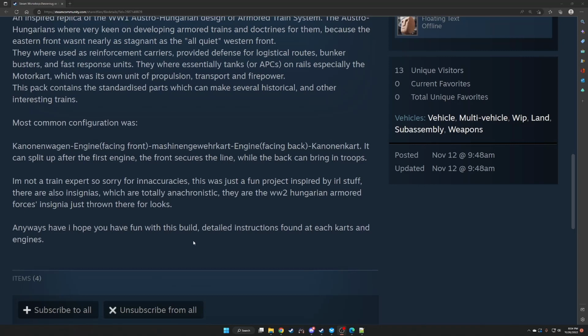Most common configuration was cannon wagon engine facing front, machine work cart engine facing back. Cannon cart, it can split up after the first engine. The front secures the line while the back can bring in troops. So I didn't necessarily hook it up correctly, but we'll see. I'm not a train expert, so sorry for any inaccuracies. This was just a fun project inspired by IRL stuff. There were also insignias, which are totally anachronistic. They are from World War II, Hungarian Armored Forces insignia, just thrown in there for looks. Anyway, I hope you have fun with this build. Detailed instructions found at each cart and engine.